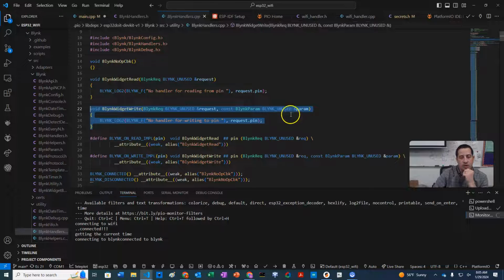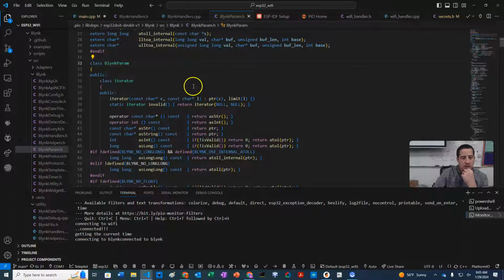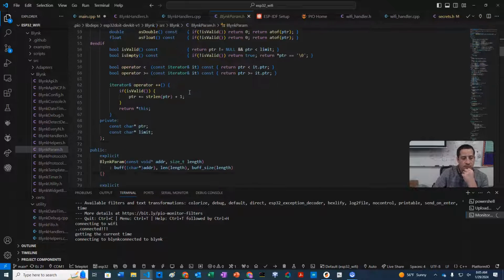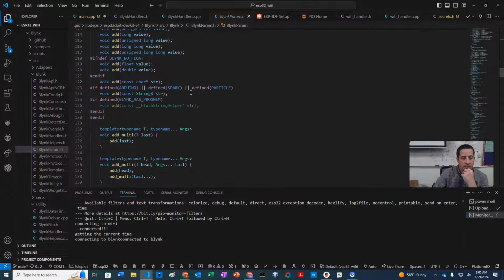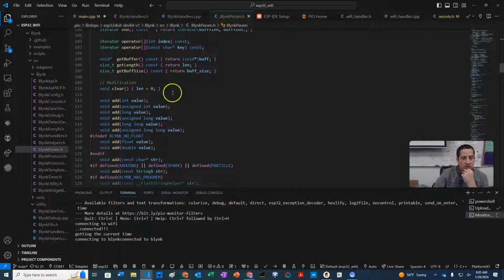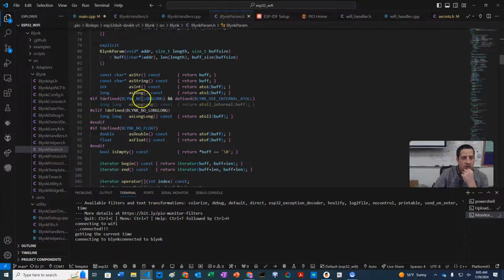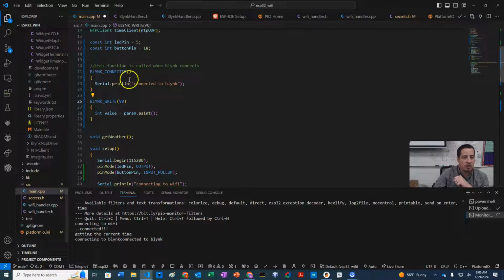We don't need to get too much into it, but one of the arguments is this param type, and that param type is going to give us a lot of things here. We can get the integer type from it, so we can get it as an integer. We can also get it as a string, and some other things too. We don't really need to dig too much into this because this is really all we need.